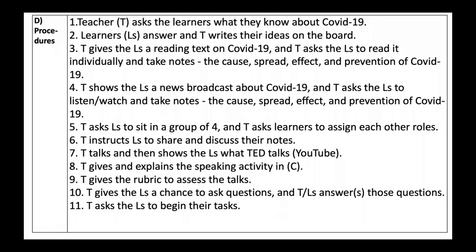So that is now the activity above, C. So that is our main one. So I don't need to explain that here in the procedure. And then 9, the teacher will then give the learners the rubric that he or she is going to use when assessing the talks. 10, the teacher will give the learners a chance to ask questions, and then the teacher or the learners will answer those questions. 11, the teacher will then ask the learners to begin their task, the speaking task.